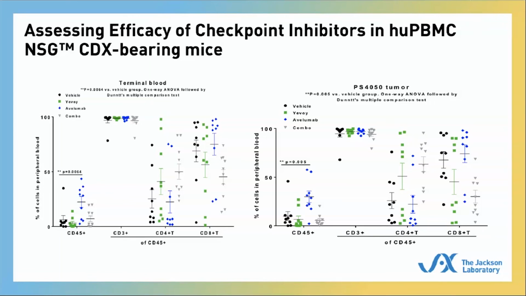that we see efficacy only with the avelumab-treated mice, and likewise, we see that only in those mice you see an increase in the CD45. So I'm not going to go into much detail around this flow data. What I just want to point out is that even in the PBMC humanized mice, you can also do flow experiments to actually generate data which would tie in to the data you would find with tumor growth inhibition.